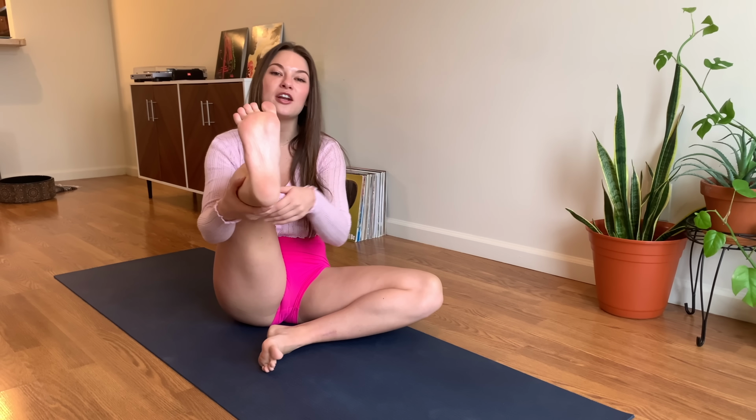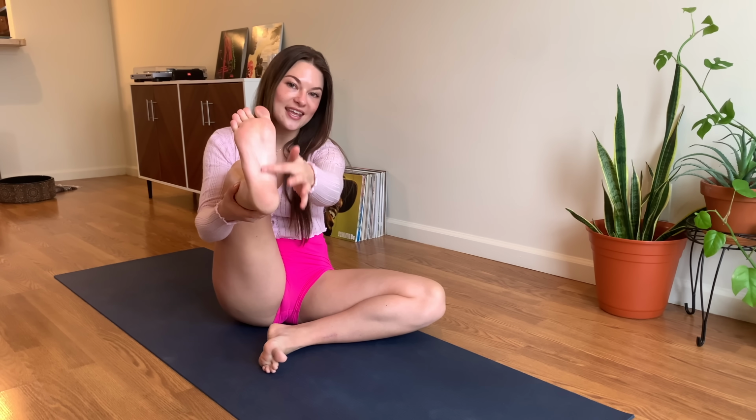I have struggled with plantar fasciitis in the past, and if you're not sure what that is, your plantar fascia is this band right here in your foot. And plantar fasciitis is basically just when that band gets really inflamed and swollen, does not feel good, makes it hard to walk, and it's super common if you are on your feet all the time.